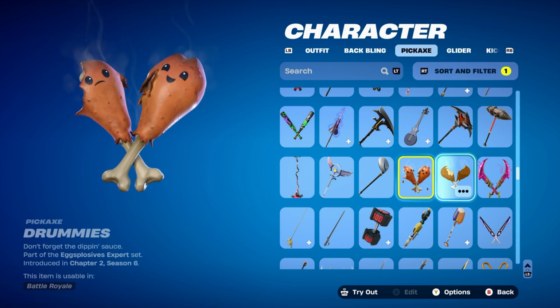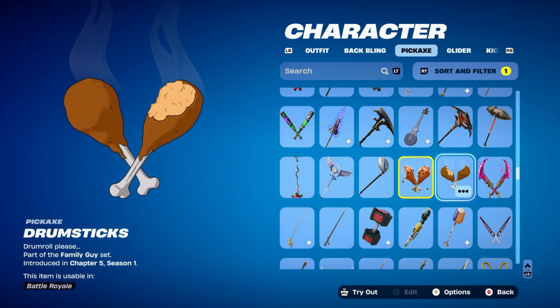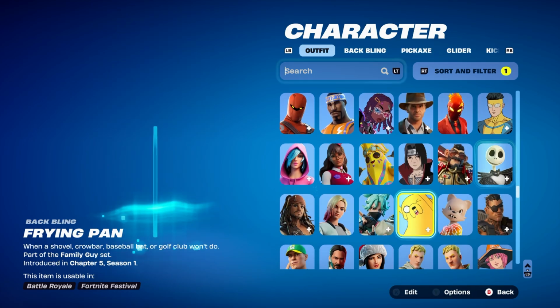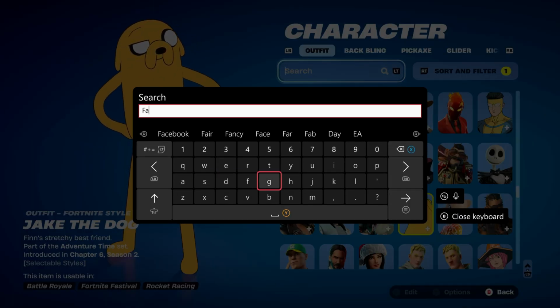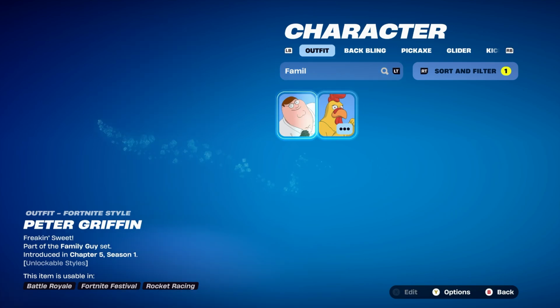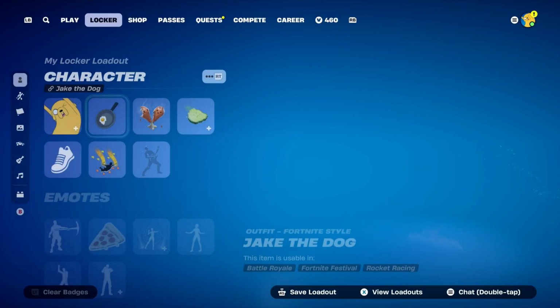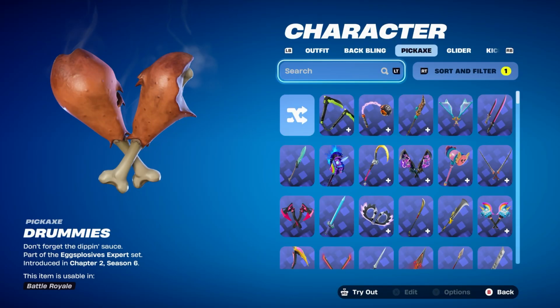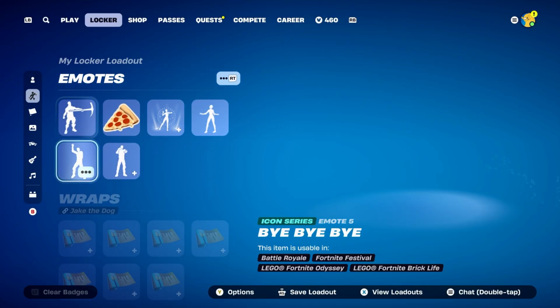You can also change this one for the Drumsticks, which is part of the Family Guy set as well, which is the Chicken's Pickaxe. There's the Chicken's Backbling. I can't ever remember the name of the actual skin. I'll have a look. I completely forgot the name of it. The Giant Chicken. It's the Giant Chicken's Backbling and Pickaxe if you want to use the drumsticks, but either way works nicely for the food related items.